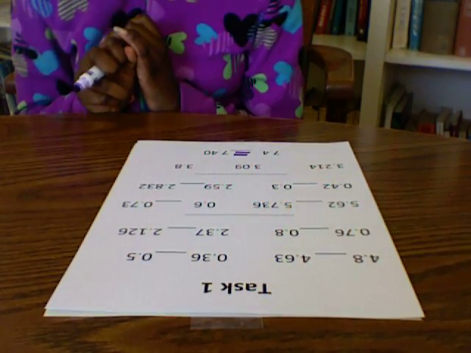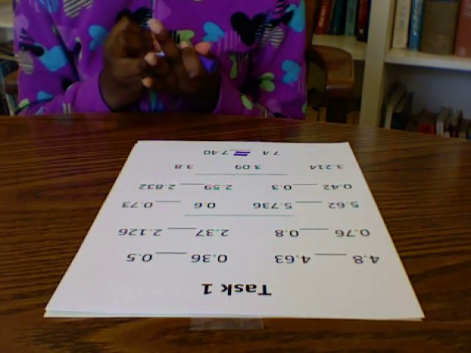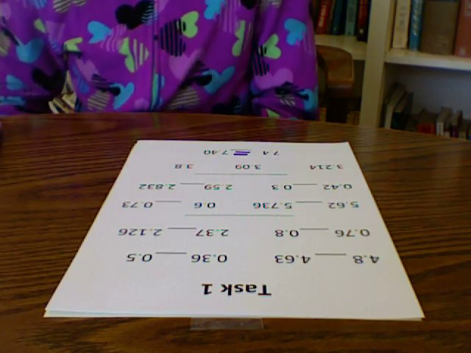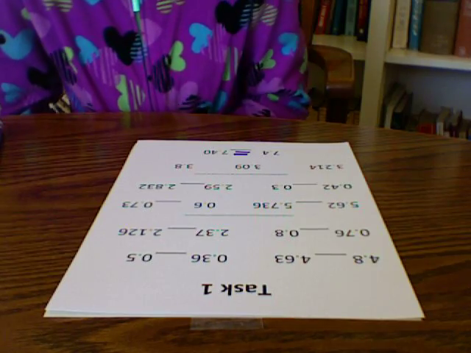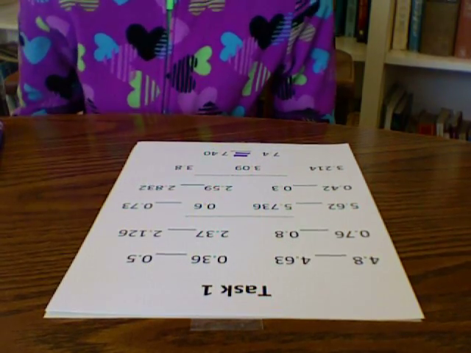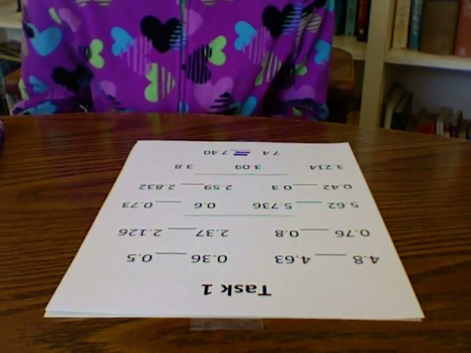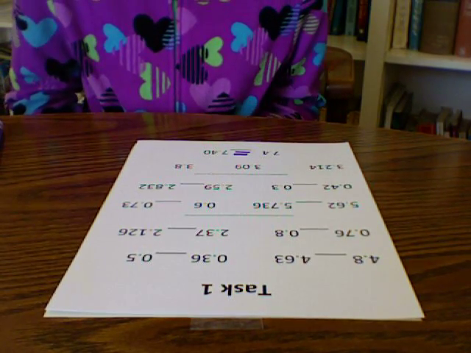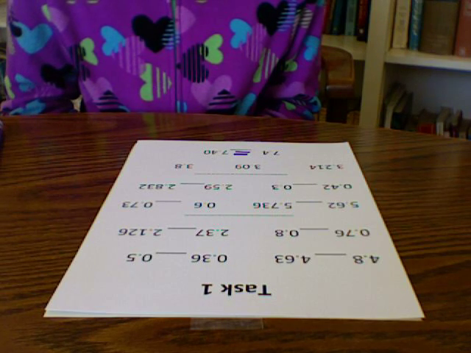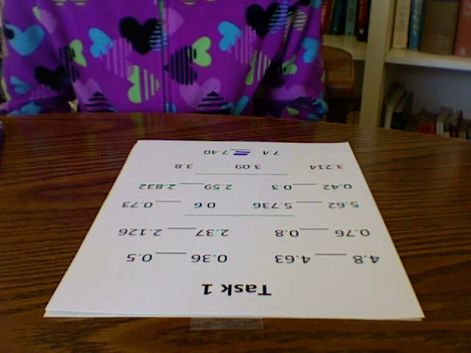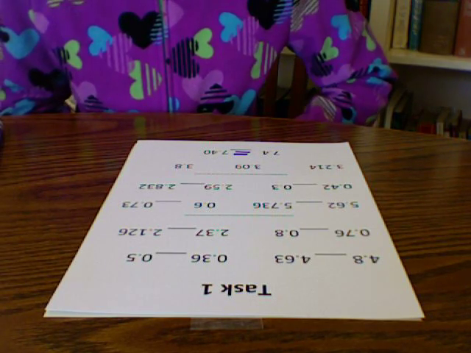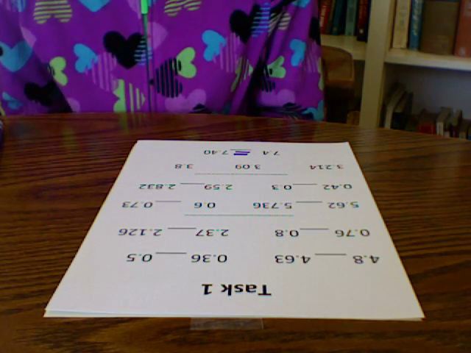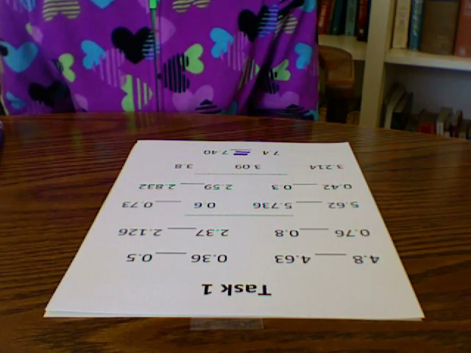Okay, perfect. Tell me, why did you want to start with that one? Because they're equal and it's one of the easiest ones. They're equal. It was one of the easiest ones. Okay. And how do you know that they're equal? Because the dot means "and," so 7 and 4 tenths, that's basically 40, and 7 and 40 hundredths is the same as 7 and 4 tenths. Awesome. Beautiful.